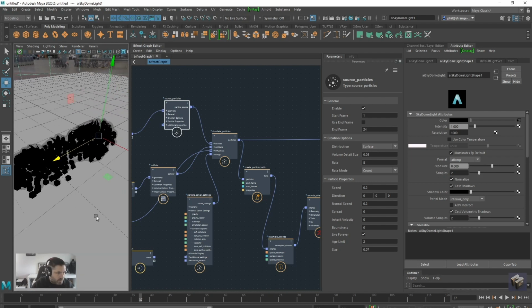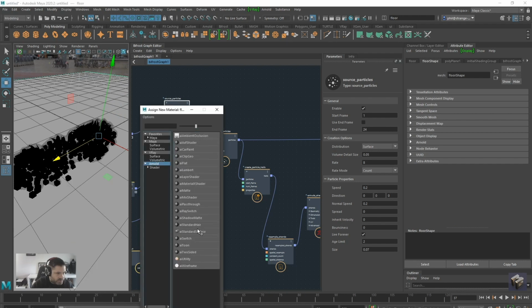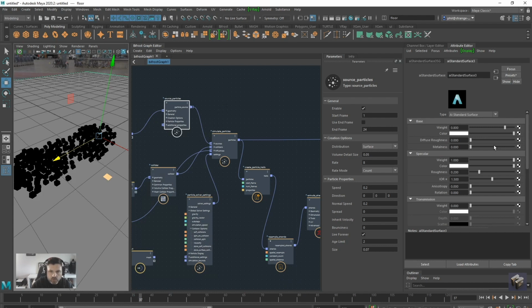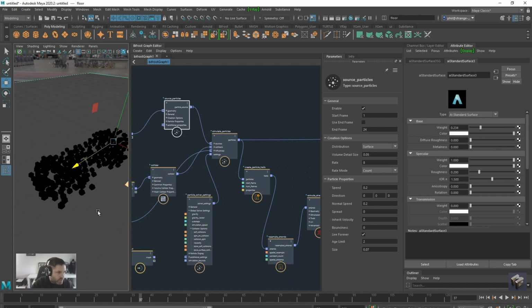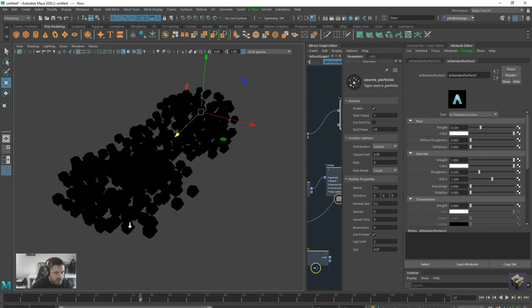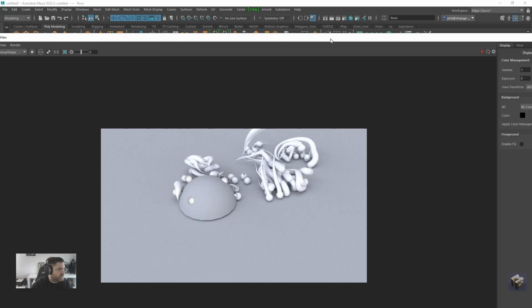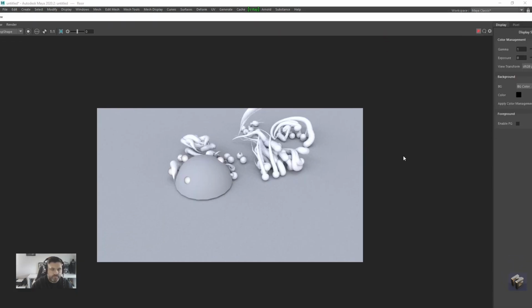And then, oh, maybe the floor could do a shader as well. Let's stick in another Arnold standard surface, because why not? Bring the colour down, and I guess we could start looking at a little render. So let's get the render view up. Get some sperm I was making earlier.